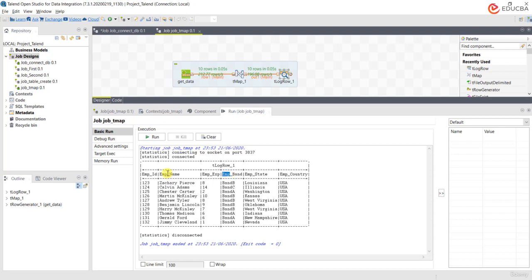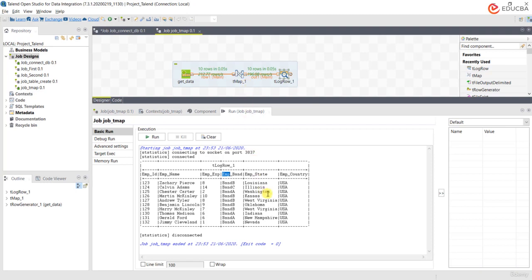So in case we have too many columns in the input and we only want to extract or write a few of the input columns to the output columns, all you have to do is select that column and do a one-to-one mapping. And you can also do filtering and you can also split the outputs into multiple outputs. So here we only have one output and that we gave to tLogRow. We can also split it into multiple outputs and we'll see that in our next session.